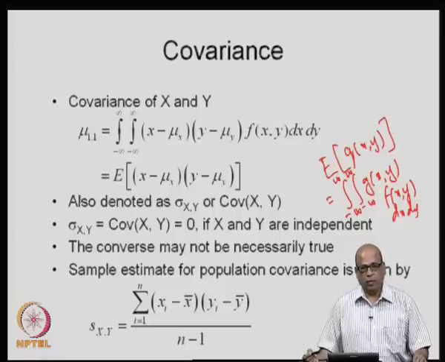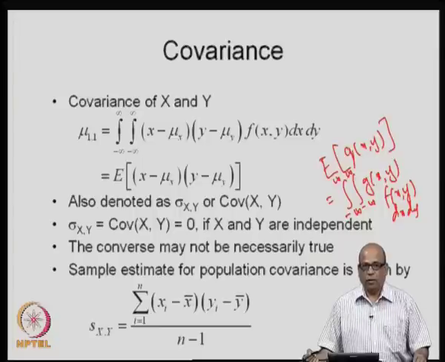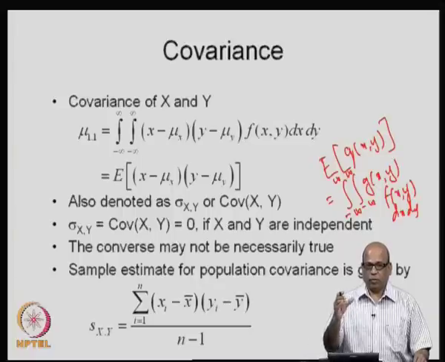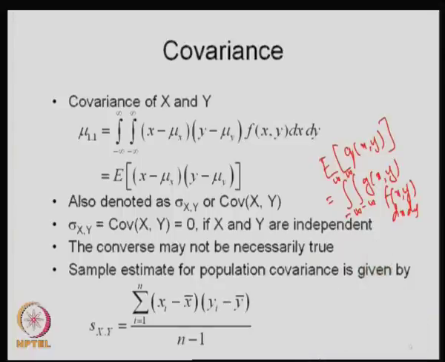For example, you may have rainfall values, let us say annual rainfall values for 50 years, and the concurrent runoff values at a particular location generated by this particular rainfall for the same 50 years. So, you have the 50 values of rainfall which have generated the 50 values of runoff, and then you are relating these two and you are talking about the covariance between rainfall and runoff. So, that is how you estimate the covariance from the sample.